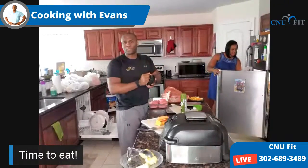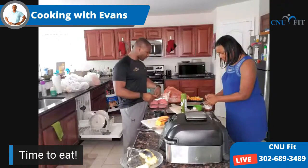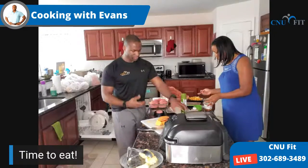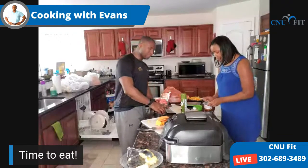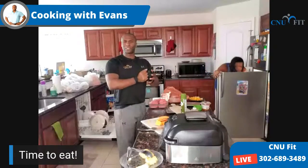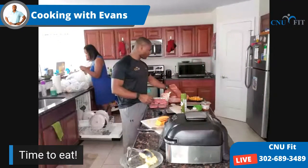Now of course you can add some more vegetables to it. This is a great tool. Sometimes people struggle getting all their carbs and they're looking for carb options. Sweet potato fries, easy way to get your carbs in. And then you can add other veggies on top of that as well. You can saute some vegetables to help you get the total amount in. A lot of times some people have challenges consuming gluten and things like that. Well, bread is not the only way you can get your carbs in, or your fiber in. Yams and sweet potatoes are a pretty good sized source of fiber as well.